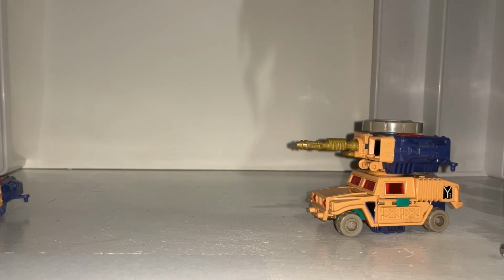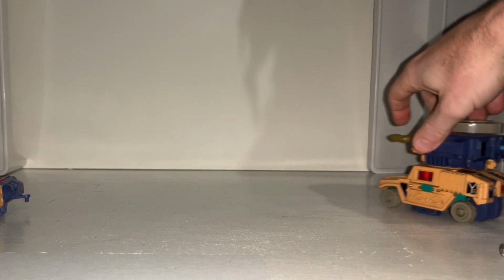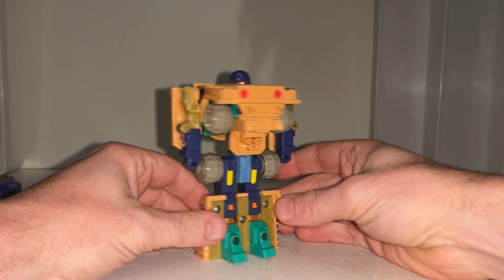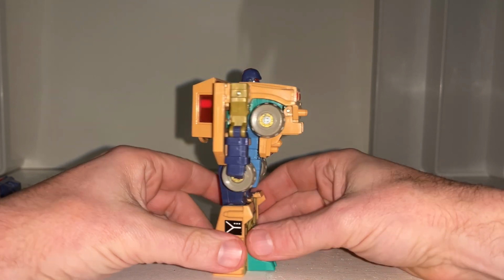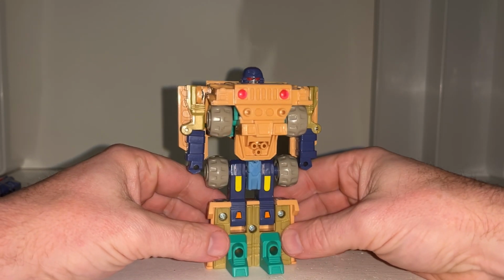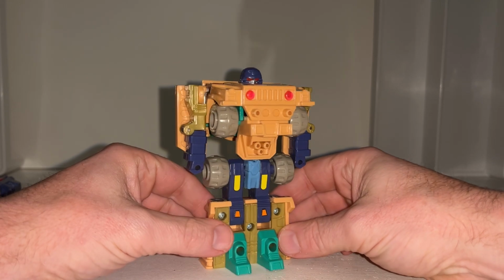Right, let's move into the robot mode then. So let's just move him. In fact, I'm going to take him out of the way in case it tries to focus. Nearly lost him. Right, here is the robot mode, and as I say, I'm quite fortunate with this. The stickers do look really good. They're not damaged in any way, shape or form, and most important, he is nice and sturdy.